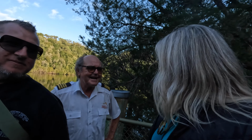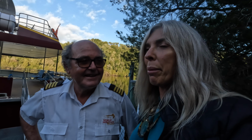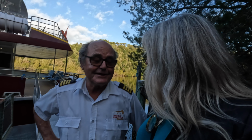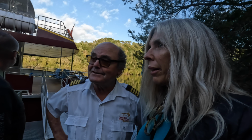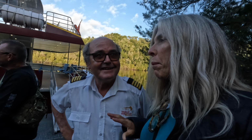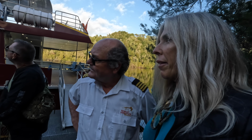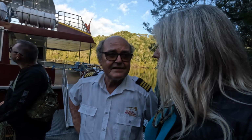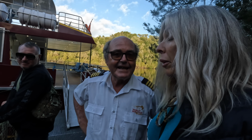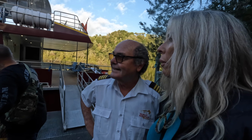Hello there, Captain. How are you? I'm good. I'm actually going to come up and see you in a minute. Say hello to all the fans. Hey, fans. What else can you tell us about this vessel, the Harbour Master 2? She's a beauty in every aspect, from the passengers to the crew. And it's red. Well, I feel like it's maroon. I love it. So how long have you been the captain of the Harbour Master 2? Since we built it. When was this build done? Just over 3 years ago. Wow, that's pretty cool.